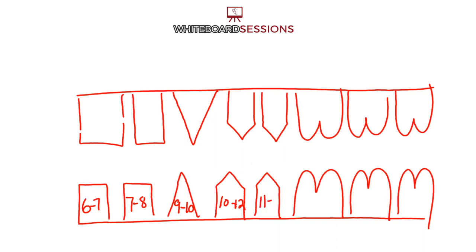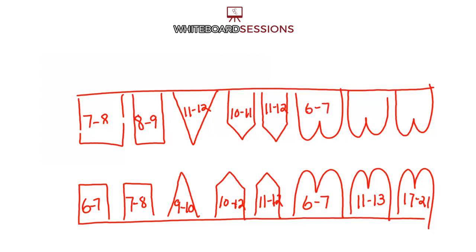Here's that first permanent tooth to come in, the first molar at 6 to 7, our second molar at 11 to 13, and the wisdom tooth, the third molar, at 17 to 21. On the maxillary, starting at the central incisor, it erupts at age 7 to 8, the lateral at 8 to 9, the canine at 11 to 12, the first premolar at 10 to 11, the second premolar at 11 to 12, that first molar again at 6 to 7, the second molar at 12 to 13, and the wisdom tooth at 17 to 21. That wisdom tooth, by the way, is the last tooth to begin calcification, and it begins calcification at 8 to 10 years of age.